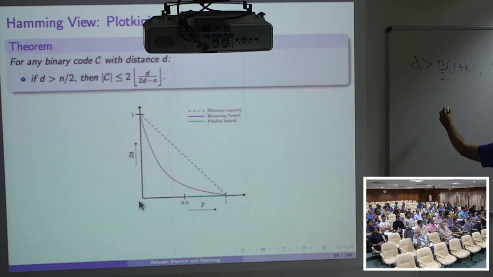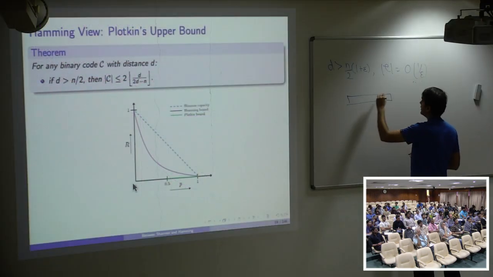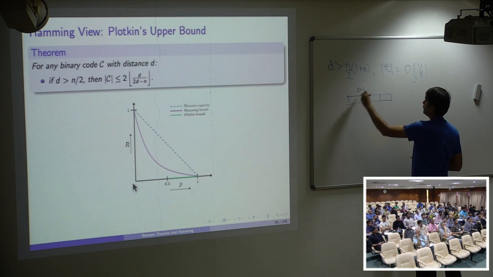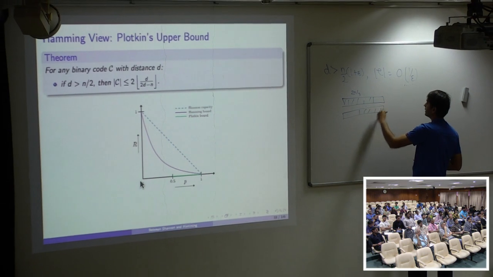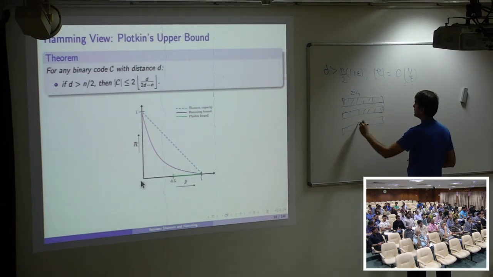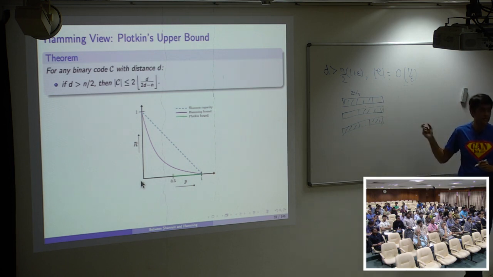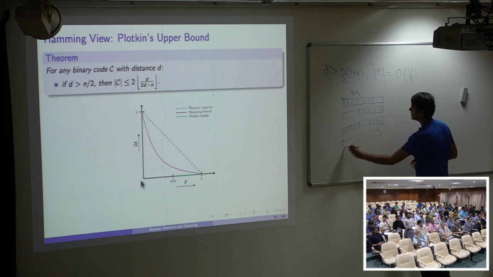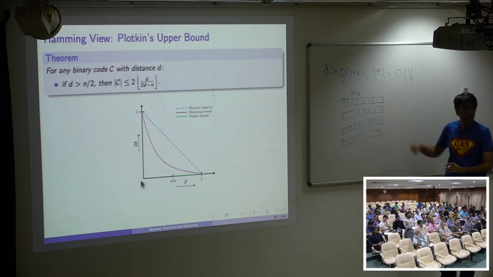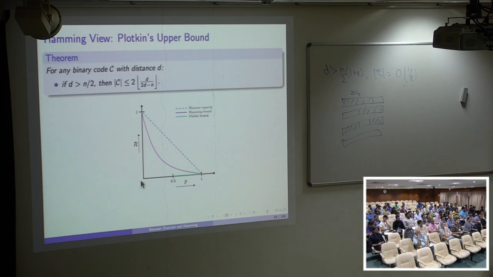If you want to choose 3 code words, then maybe one way of doing it is to choose 2n by 3 ones over here, 2n by 3 ones over here, and then 2n by 3 ones in this manner. So then you can get 3 code words with a distance like this, and actually you can put in a 4th code word with all zeros over here. So now every pair is going to differ in 2n by 3 locations. So you can still get substantially larger than n by 2, but actually this is it. You can't get more than 4 code words with minimum distance 2n by 3.